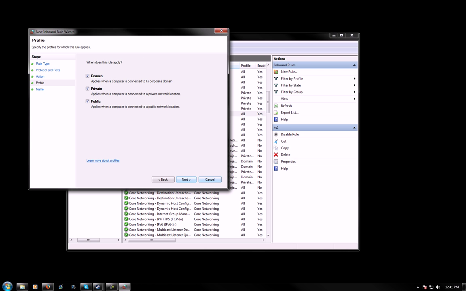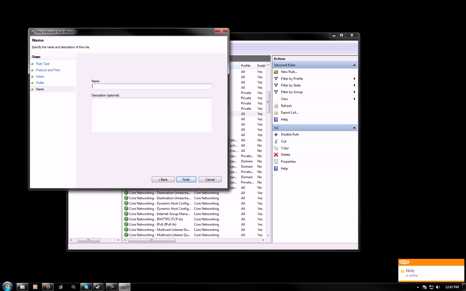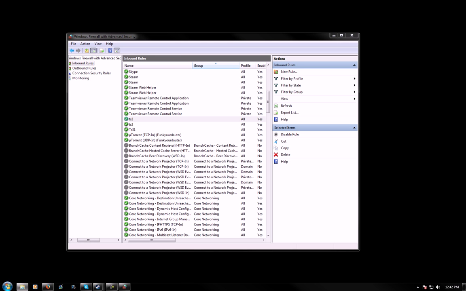And this does not matter if it's on a desktop or home PC, but if it's on something you take places, do not have public. That's a bad idea because people are dicks. But anyway, hit next. Then we can name it. I'm going to name it again, TS1. Actually, the other ones are lowercase. I'm a stickler for uniformity. Alright, so TS1 and finish. So that's it. That's all I had to do to get my TS1 port. I put TS31. I hate myself. But anyway, that's all I had to do to get that working.